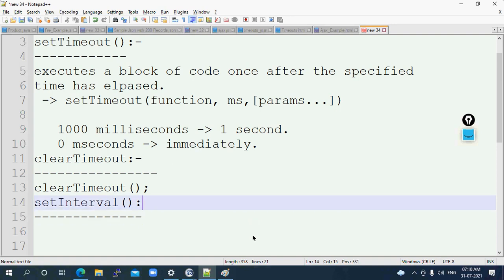In that case, setInterval will be useful to execute any function or logic repeatedly for a certain time interval, rather than once.